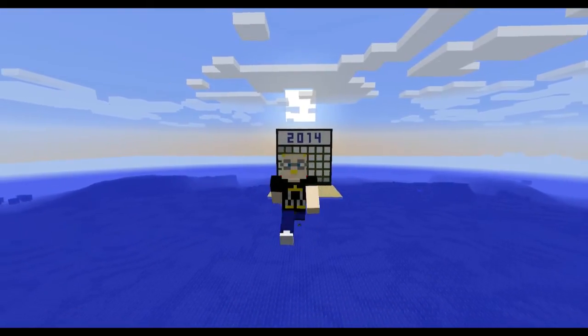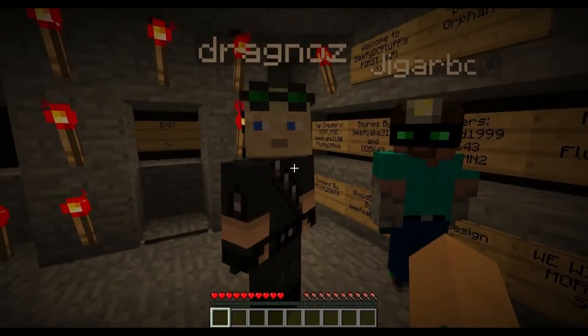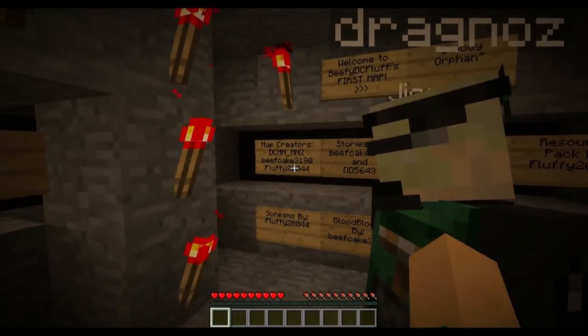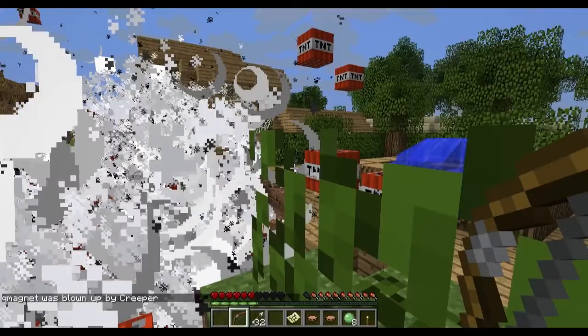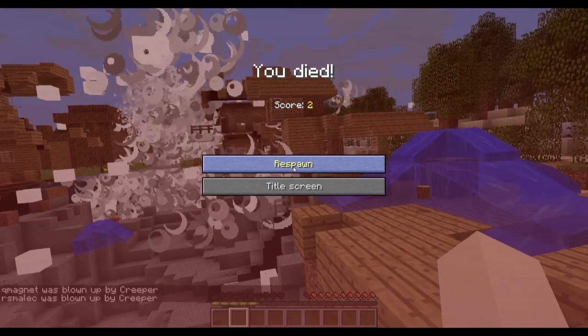In addition to the maps that I talk about in this series, please know that I had 3 other map making related series in 2014. The first of which is This Happened, where Jigarbov and myself, and sometimes other map making friends, played random maps off the Minecraft forums. These were maps that had an interesting title, no screenshots, and very little description. We took what we got and we played it, and we had a lot of fun. A lot of laughs in this series.